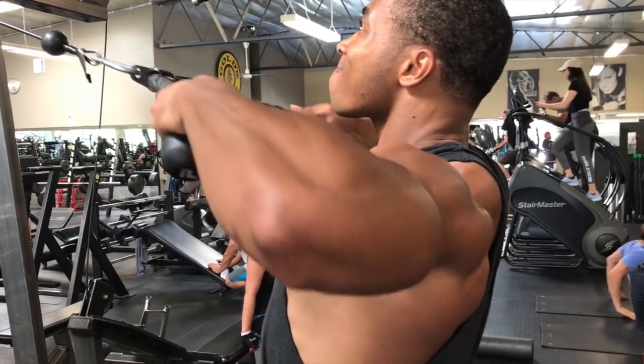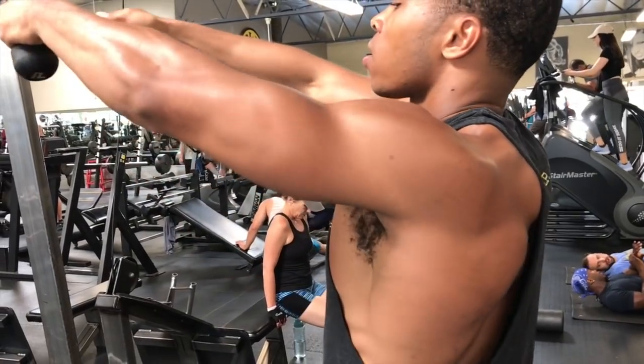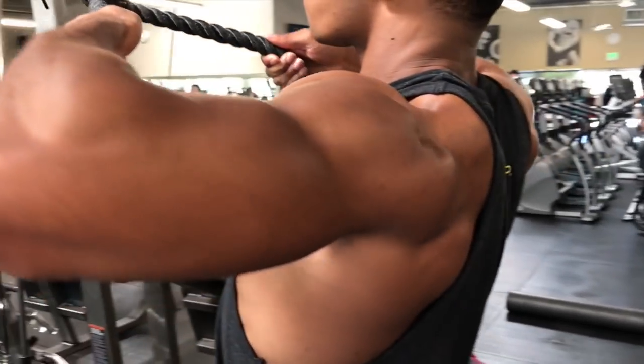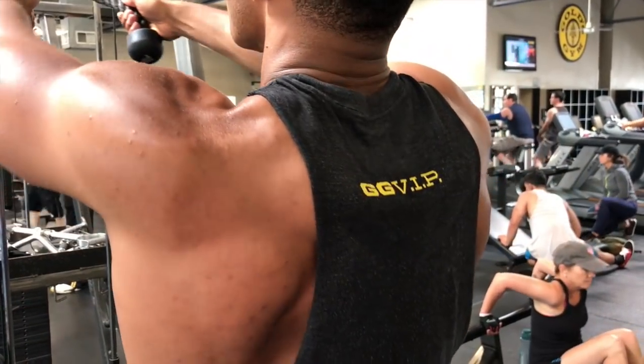All right, here's another good rear delt exercise. With the rope, two hands, keep your arms high, hold your upper chest, and you can see right here where it's working the rear delt. What a great exercise.